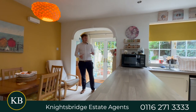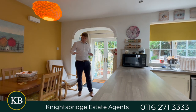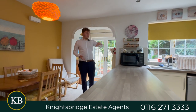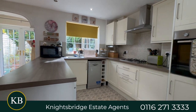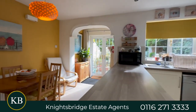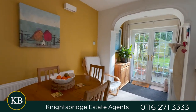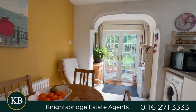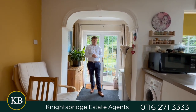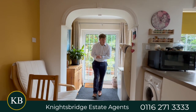Coming out to the back of the property, this is probably my favourite room — a nice, big, open kitchen-dining area. There's segregation across the middle with all your kitchen appliances: hob built in, oven, fan, washer, drainer — everything you need. At the back behind the dining room there's a storage cupboard, and an extra bit with space for a washing machine. Double French doors lead out to a very nice garden, which we'll look at shortly.